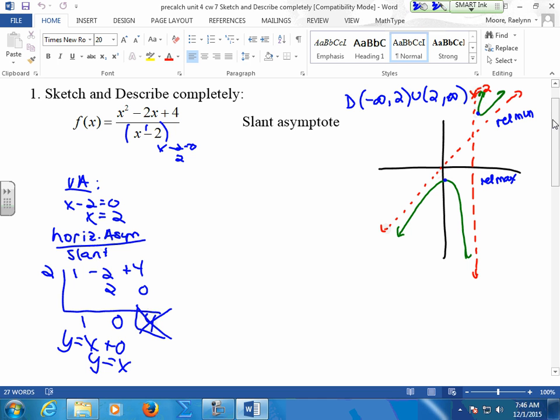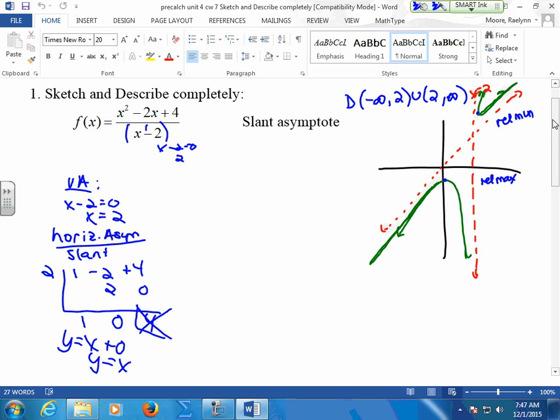And a function can also cross a slant asymptote. The only thing it cannot cross is a vertical. Sometimes you may see it cross a slant, but look what this is causing your ends to do. You see how they're guided by this? Sometimes your calculator doesn't do a great job because it only can go so far with these asymptotes, so they kind of look like they stop. But see how they keep on going? They follow your asymptotes. That's what guides your end behavior.